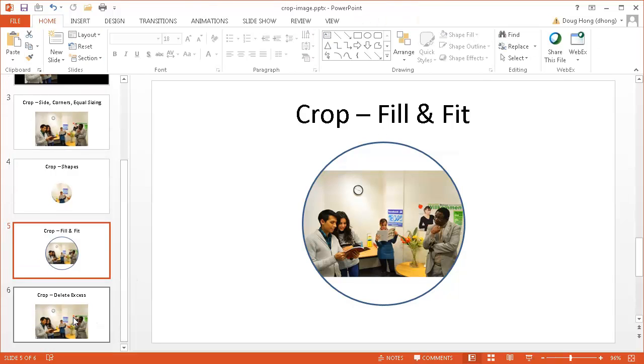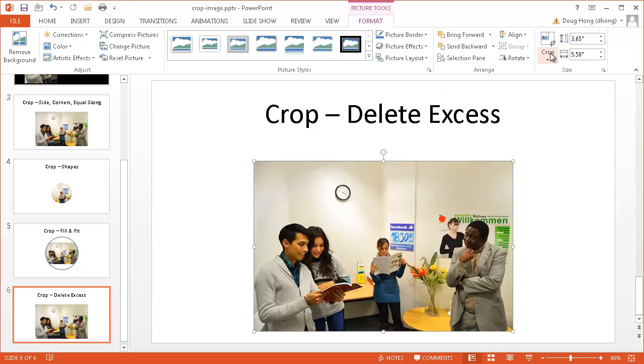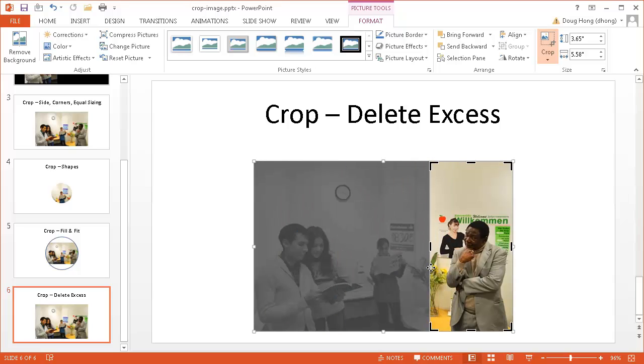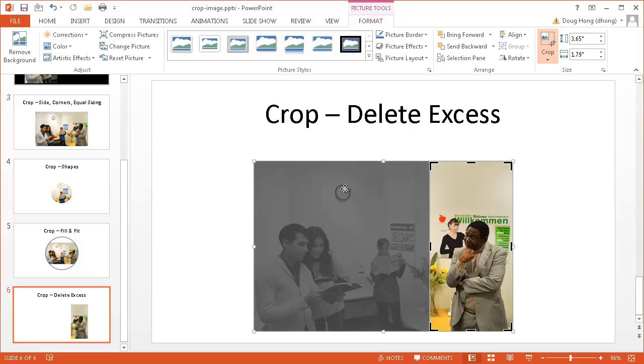And one thing I want to cover last is when we crop images. Let me go ahead and crop this image. What you'll notice is that the image doesn't really disappear. Let me crop it and move it onto this gentleman here. If we move it here and press Escape, it looks like the rest of the image has disappeared, but it hasn't, because if I click on this image and go under Crop again, you'll notice that the artifact of the image is still there, so you can really adjust it.